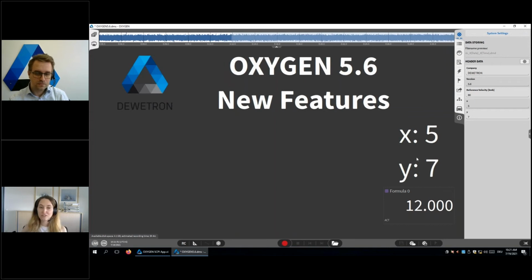As these are formula constants, they are updated in the formula whenever I change them. If I change my x to 1, you can see the formula constant changes and the formula itself changes too.